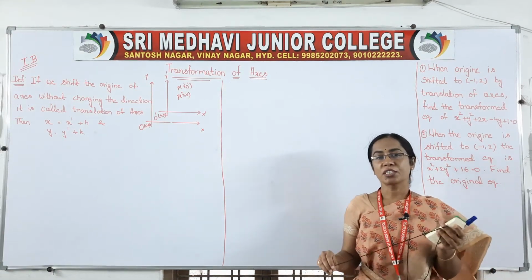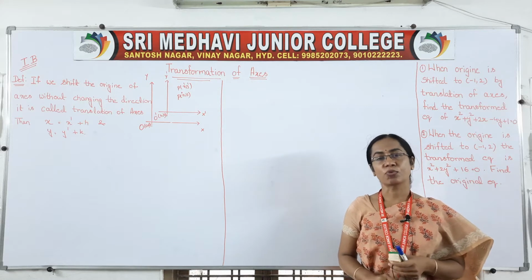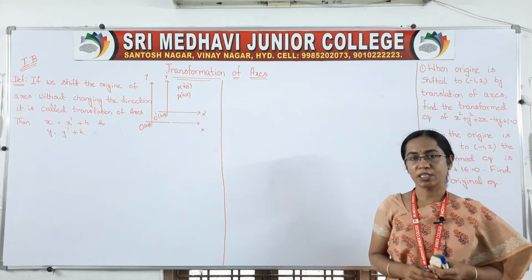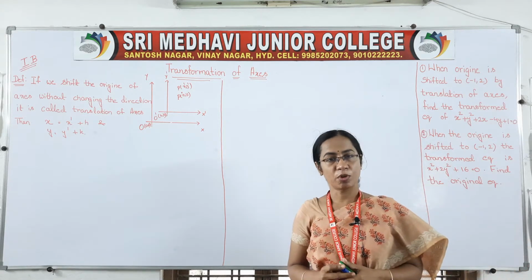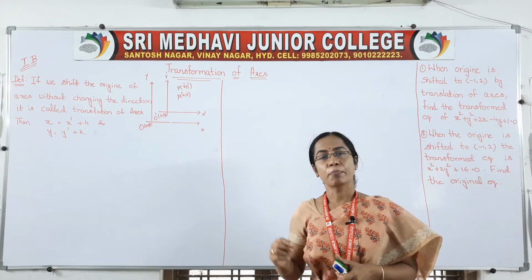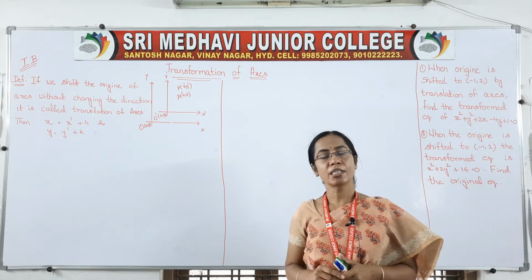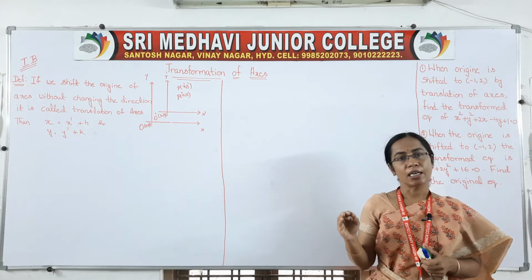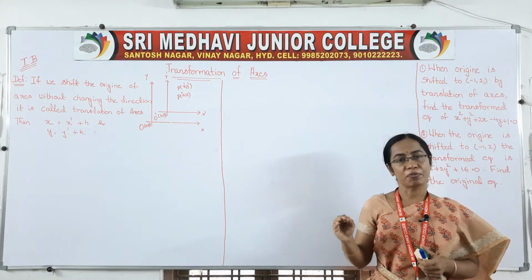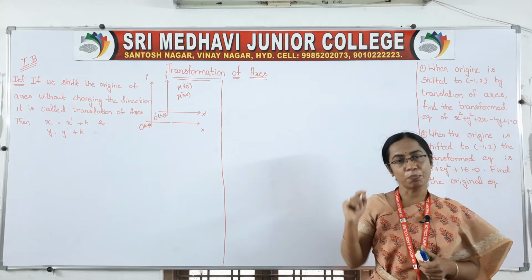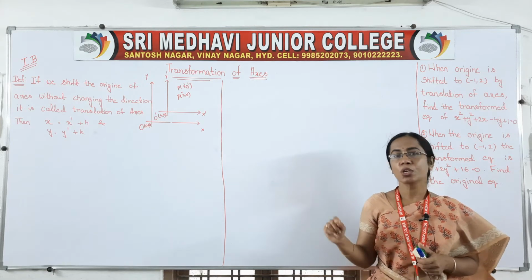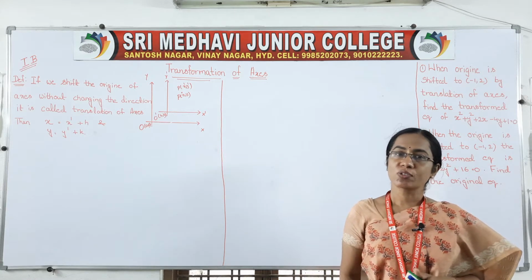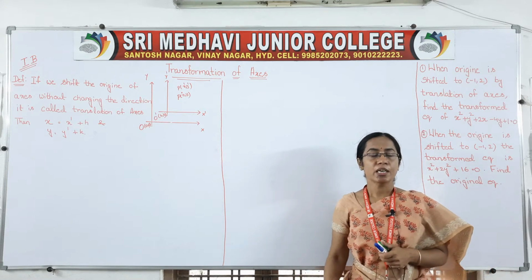So yesterday we finished our topic locus, a 4 marks topic, which is very simple, and we have to follow the same format for all the problems of locus. Method-wise I solved one question, right? So I said solve the remaining questions. The questions I am giving are very selected questions, so be perfect with those questions. Okay, today we will go to the next topic, transformation of axes.